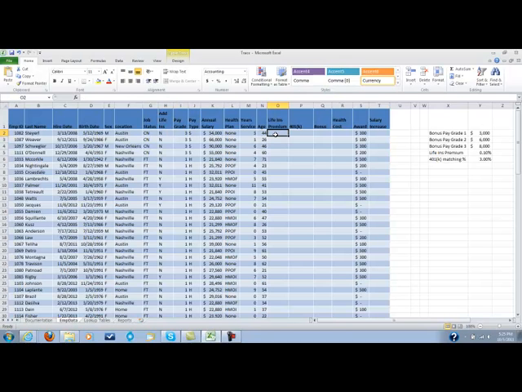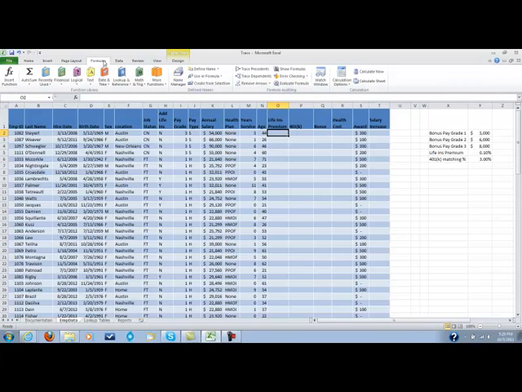So let's go in here and let's write this formula. Now there's lots of ways to do this because that's just Excel, and that's okay. But what we're going to do, I'm going to use the formula bar. Let's go in and write the if statement. So let's start in O2, and I'm going to go up to the formulas tab just because I like this a little bit better. I'm going to go to logical and if.